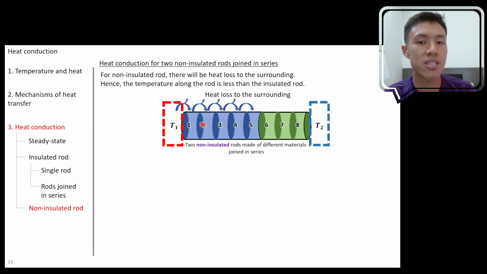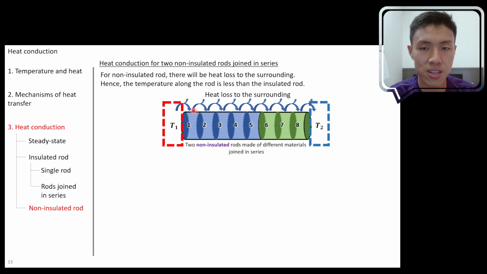But what's different is because the rod here is not insulated, so even though there's $10 being passed to section 1, $10 being passed to section 2, but right now there will be leakage of the heat. Okay, means by you pass $10 over here, probably $1 is wasted to the surrounding, so you receive only $9. So when you pass on the $9, you also have a bit of wastage, lost another $1, so you only receive $8. Okay, so the amount of heat transfer throughout the rod, it's not constant anymore. So the dQ/dt is not constant throughout the rod right now.